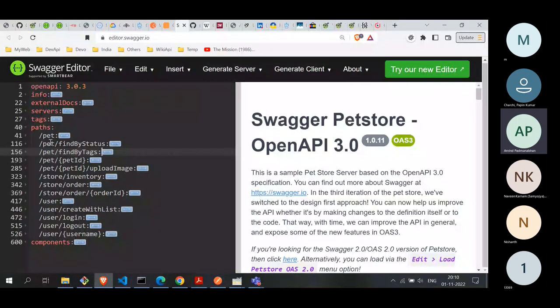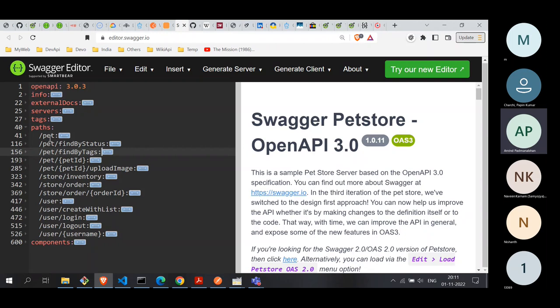You can see here, there are a number of endpoints which start with slash pet. Then there are some endpoints which start with slash store. Within the store, there is a sub endpoint, inventory. That is what is there currently in the store. What has already been ordered is also classified under the store API endpoint and a particular order. Then you have another endpoint under the root path of slash user. So there you have a number of things going on. Create with list, login, logout. So obviously before the user orders the pet or makes payment, he is required to login, logout. And you can also fetch details of a particular user.